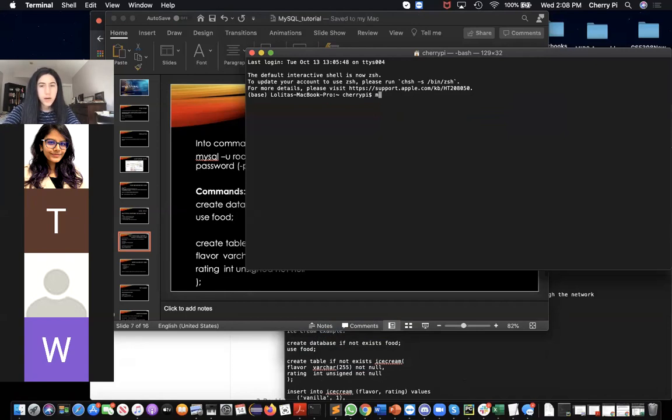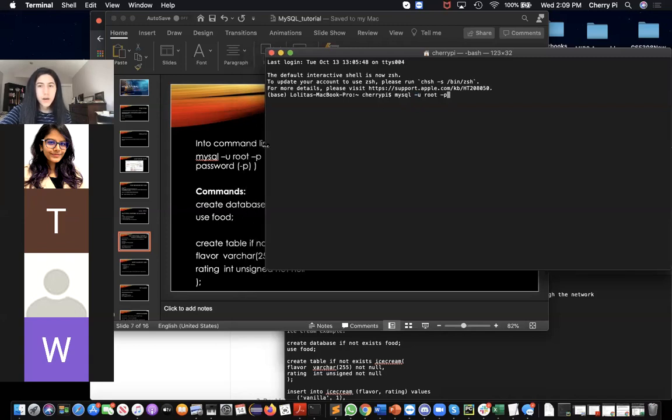You run mysql -u root -p. The -u flag specifies the user, and root is the root user, and the -p flag indicates that it's going to prompt us for a password.